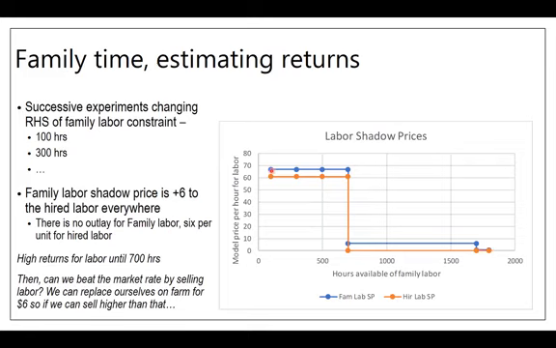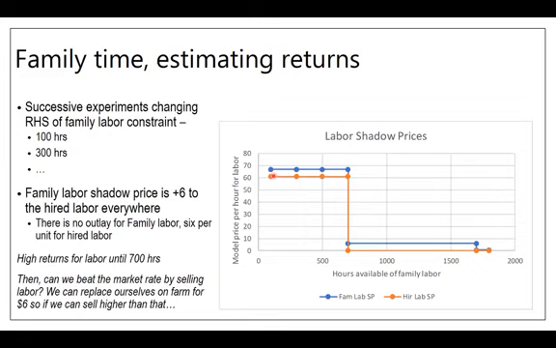So the first, I guess, yes, 700 hours, you're getting a huge return for labor supplied to the family farm, $66, $67. And it's $6 more than, I also put in the hired labor activity and got the shadow price for that as well. You can do these experiments, right? That's why I listed them here. Just put 100 in for the right-hand side, solve, look at the sensitivity report, and read the shadow prices. Change it to 300 and do it. It's a little tedious, and I didn't want to require you to do it, so I did them all. But this is what you end up with.